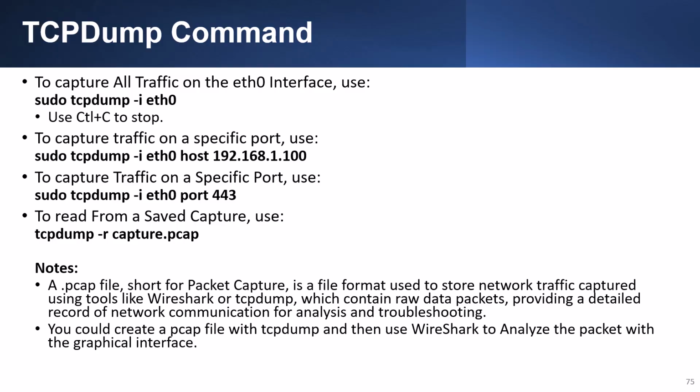To read from a saved capture, use tcpdump -r and then the name of the PCAP file. A PCAP file, short for packet capture, is a file format used to store network traffic captured using tools like Wireshark or tcpdump, which contain raw data packets providing a detailed record of the network communications for analysis and troubleshooting. You can create a PCAP file with tcpdump and then use Wireshark to analyze the packets with a graphical interface.